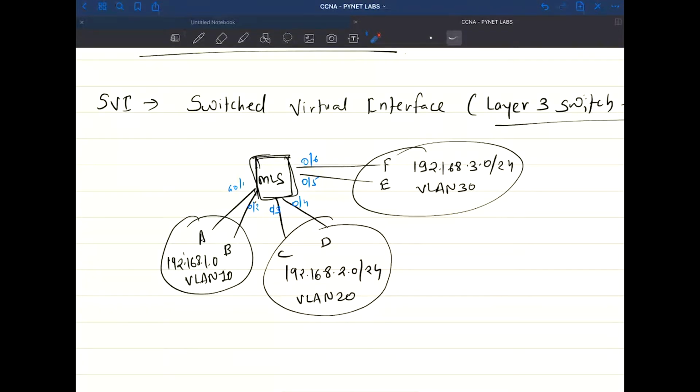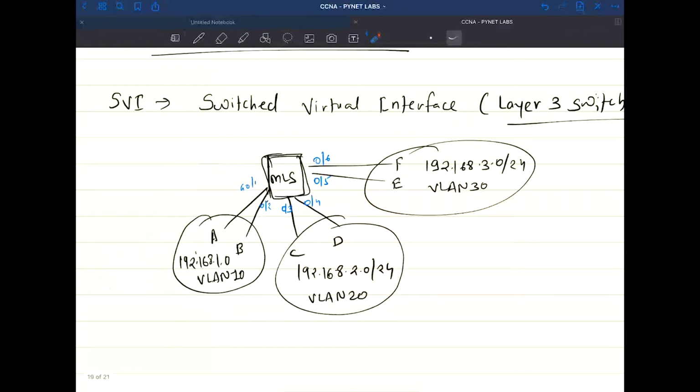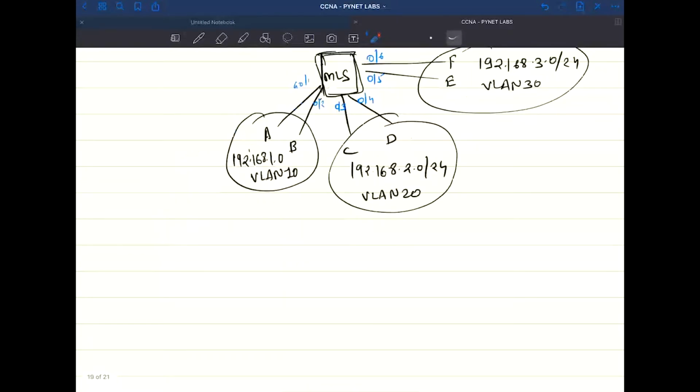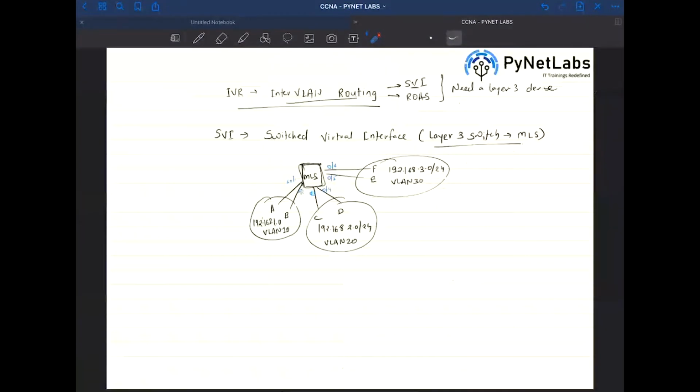Make sense? Then what's going to happen is we are going to create this SVI, which is called a switched virtual interface. What is this? These are virtual interfaces that are created on a multi-layer switch, and on those interfaces, you can specify the IPs. These interfaces, the SVIs, are then bound with the VLANs. So we have three VLANs, right?